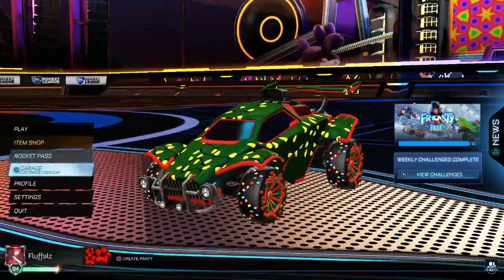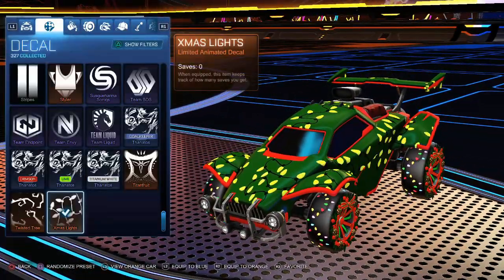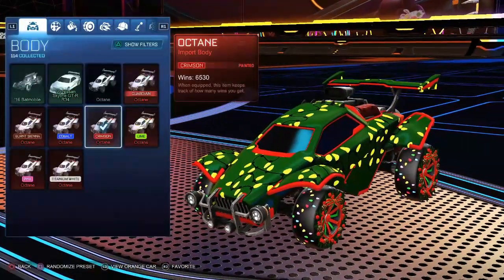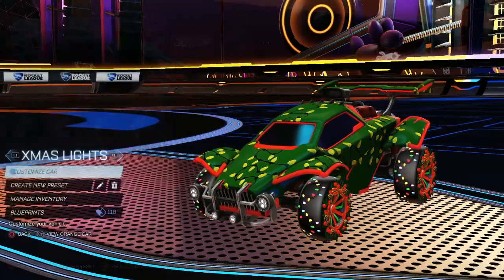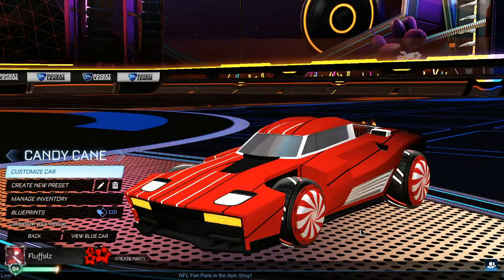Also, the beauty of this design is that the Christmas lights decal, I think, is a universal decal. So you can even use this car on Dominus or on another car if you want to do so. Just make sure to get that painted version if you really want the full effect. And yeah, let's move on to our fourth design.